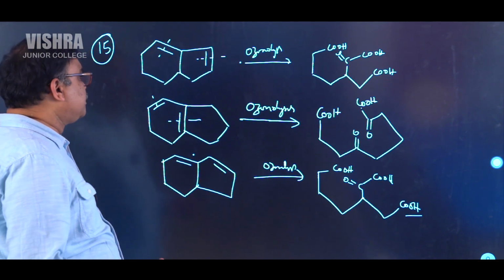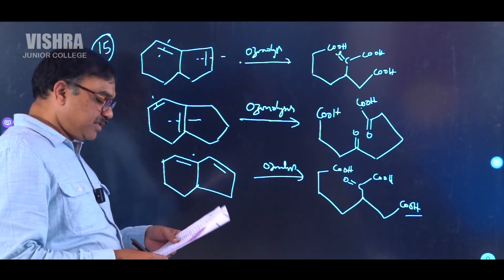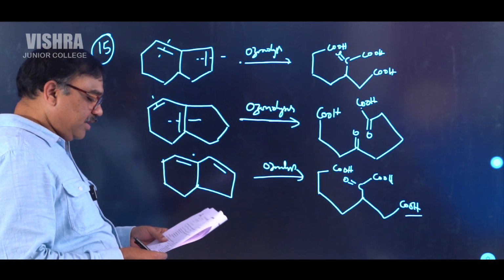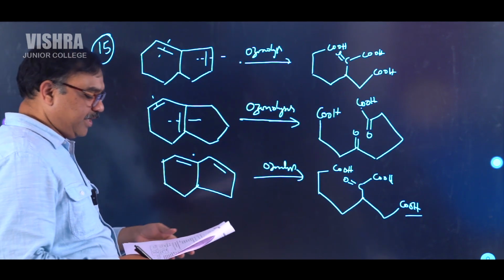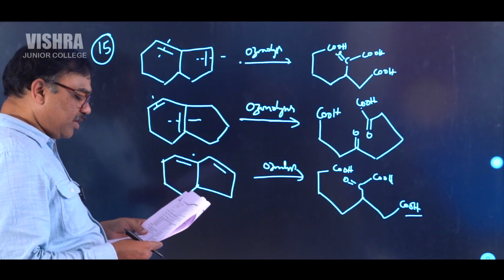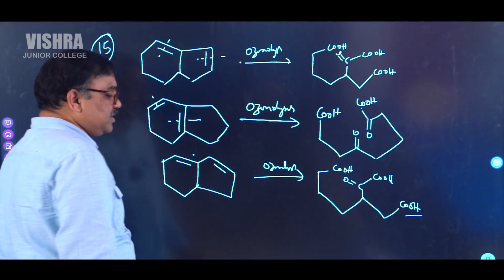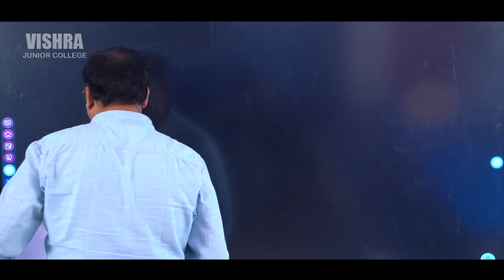We have to identify the ozonolysis compound and give the proper connection to that. Match the following. Okay, this one is correct. All these are correct reactions I am writing. So arrange the following compounds in the decreasing order of the rate of hydrolysis. So next one is question number 16.